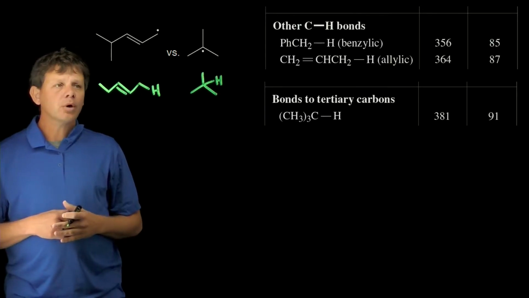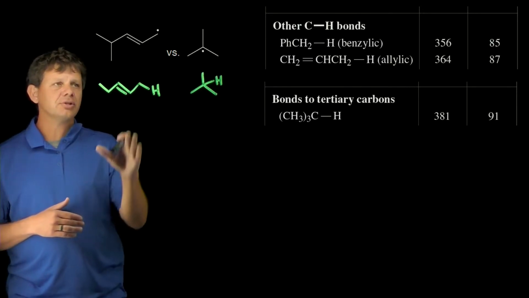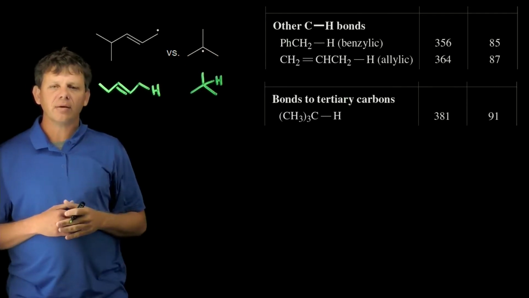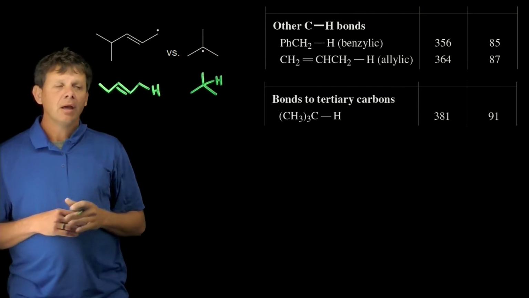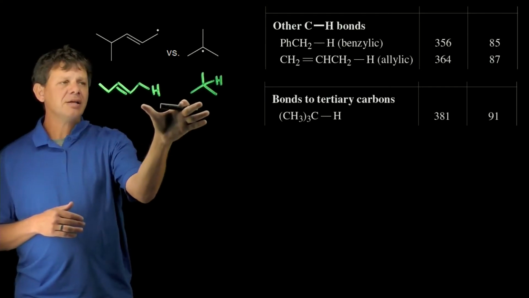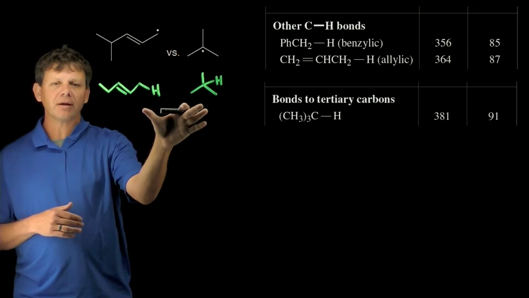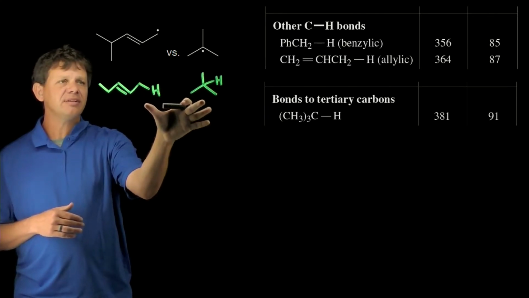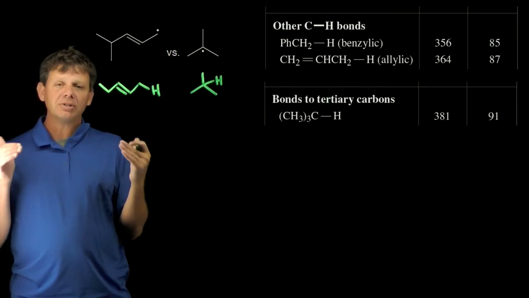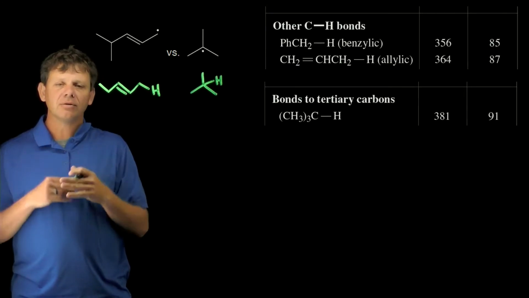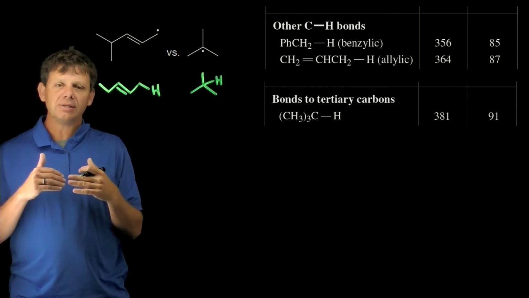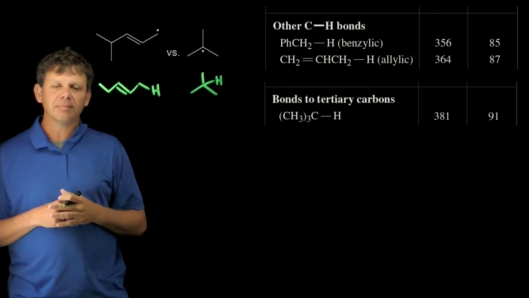In this assessment, we're going to use bond dissociation energies to help us pick between these two radicals and identify which is most stable. By keeping both of them as CH bonds and imagining hypothetical reactions of these CH bonds becoming the respective radicals, we can figure out how much energy we have to put in to form each. And the amount of energy we put in to form each is going to reflect the stability.